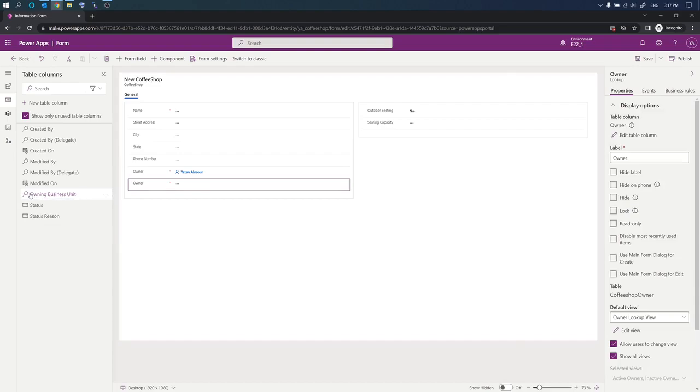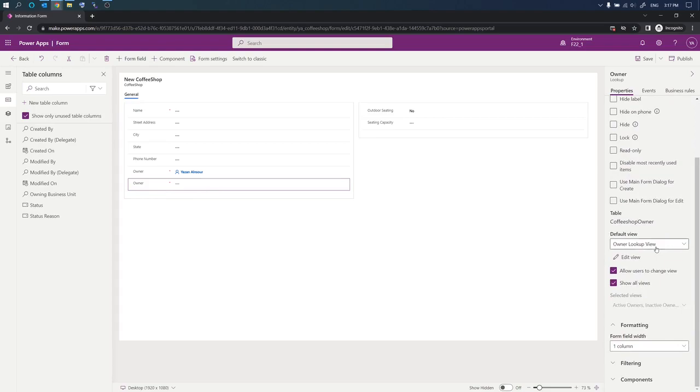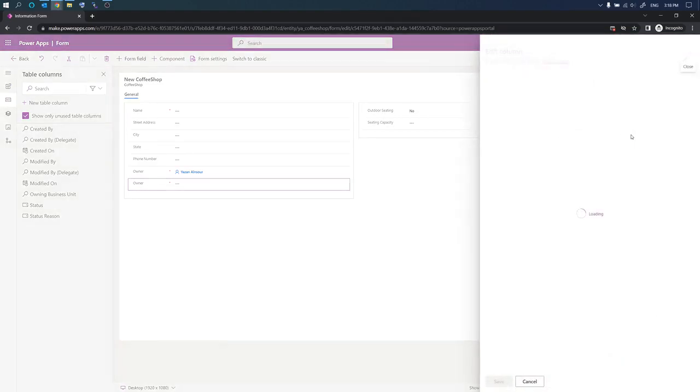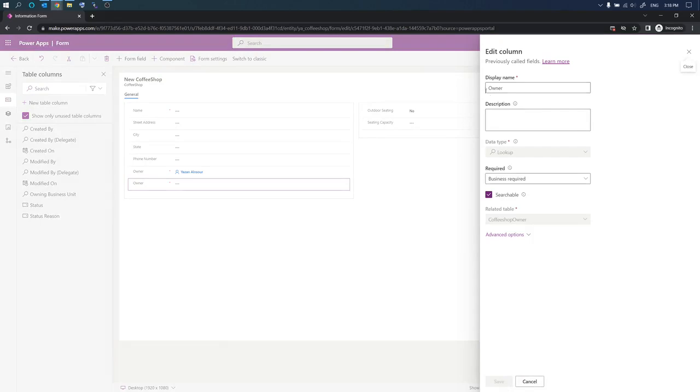So a coffee shop can have multiple contacts. Now here, just before we go there, just to show you again that the owner still shows as owner, but in reality it is not the owner of the record. This one, as I mentioned, is the coffee shop owner. Now I did change the name of the table, but the name of the field has not changed. It is a lookup field.